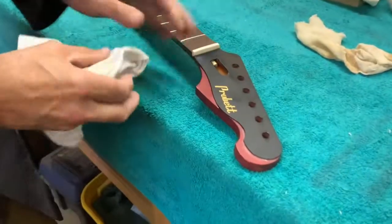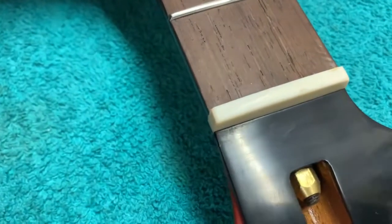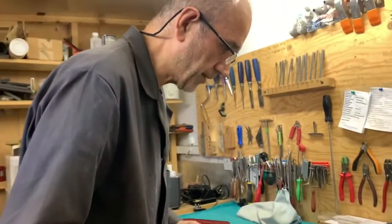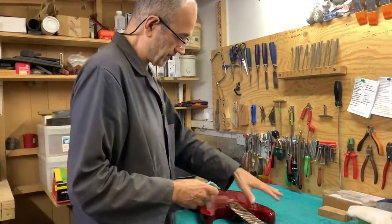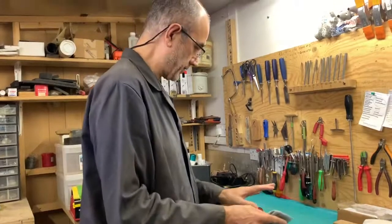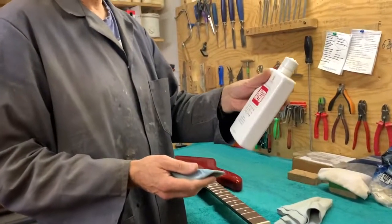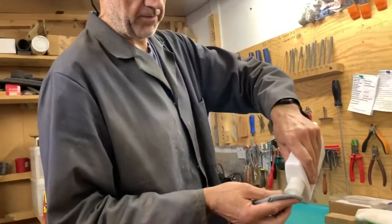It's still a little bit smeary where I've been over with the T-cut — not very shiny at this point but I've got rid of most of the scratches. When we've done the final process we'll see just how shiny it becomes. Now I've been over the headstock and inside the cutaways, the guitar is essentially polished. I just need to clean off all the polish residue and haze from the cutting compound and give it its final shine. I use a resin car polish and a couple of microfiber cloths — one to put it on and one to take it off.